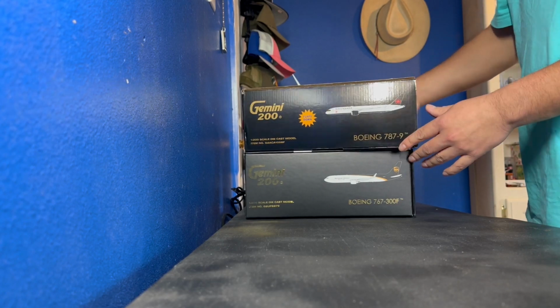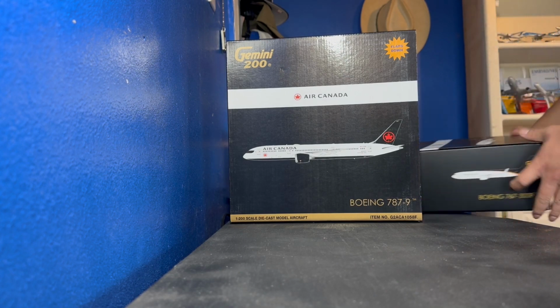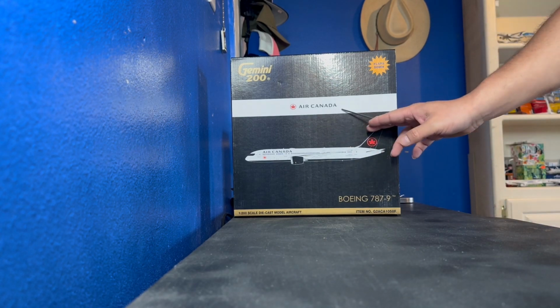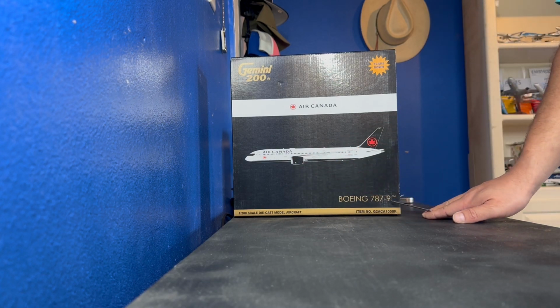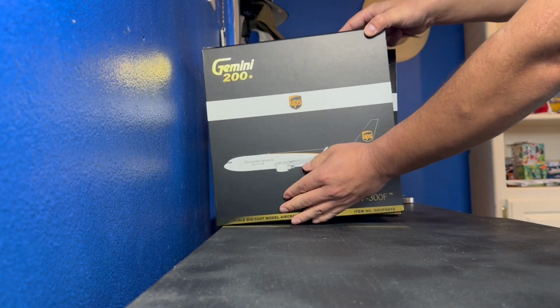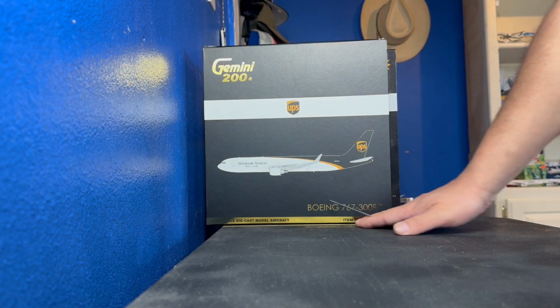So the first package included these two models here. The first one is the Air Canada flaps down. Let me put this on the side. So our first airplane model is the Air Canada, as I was saying. Flaps down. Here's the model, a Boeing 787-9 by Gemini Jets 200. Then we have the GPS model here. It's a Boeing 767-300.